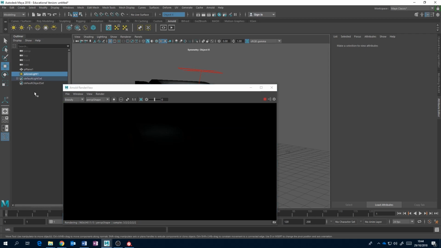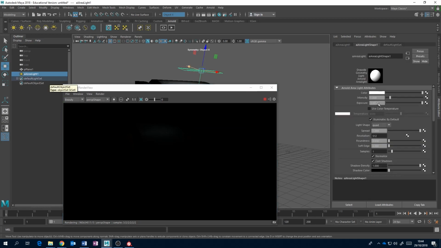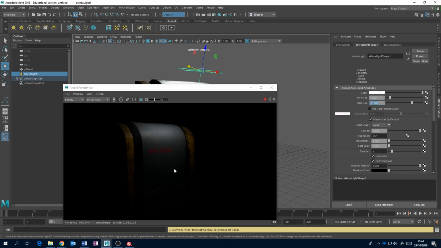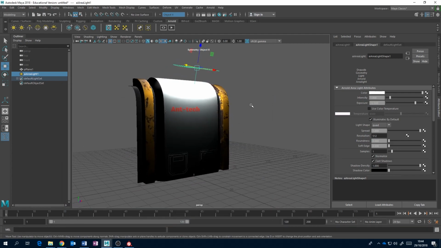So let's go something much higher. Well, not too much higher actually, because this exposure is quite sensitive. It's brighter. Let's go to 10. Like that. You can see all the details coming out. See that nice sense of surface going on. Let's put it as 12.